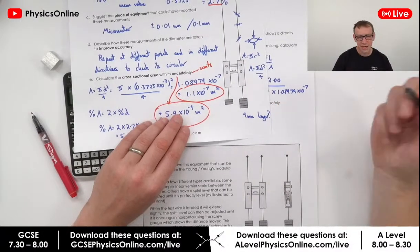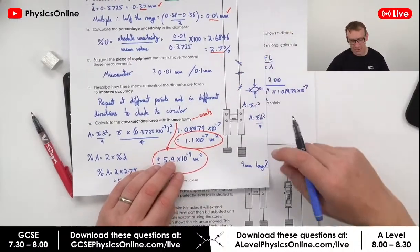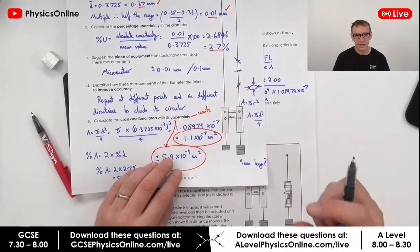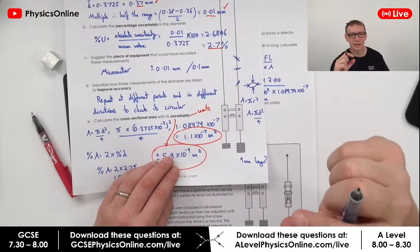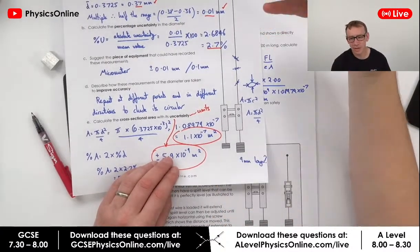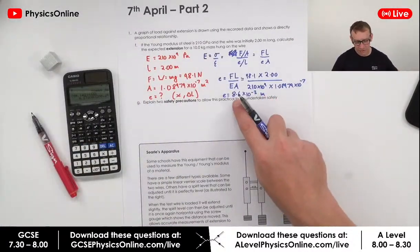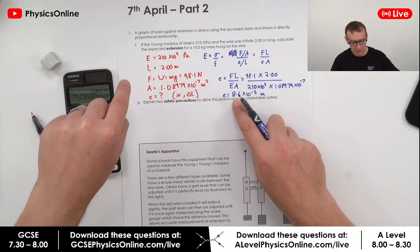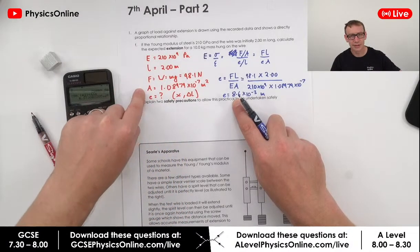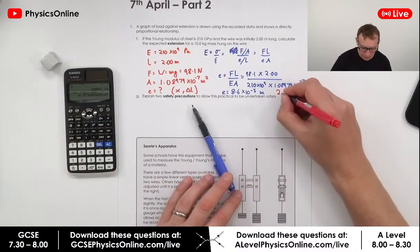And I would say, yeah, that seems about right, because what we have is a piece of steel wire, okay? And you put on a 10 kilogram mass, it's going to get longer by about a centimeter. That seems to me an appropriate answer. If it got 10 centimeters longer, that would be too much. So I think this is an appropriate answer, given to two significant figures, because we measured the original diameter to two significant figures, so two significant figures for the final answer.